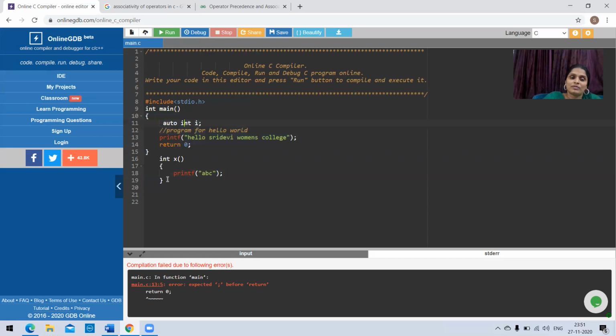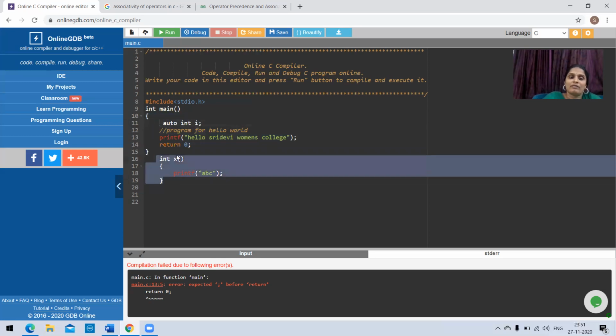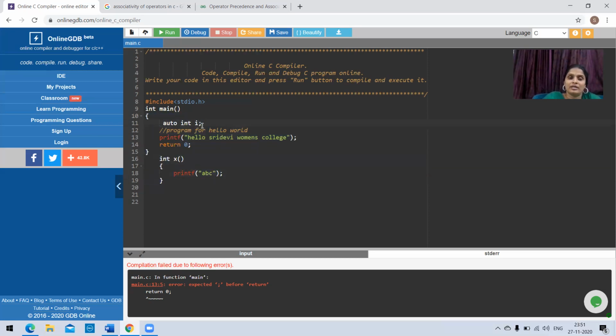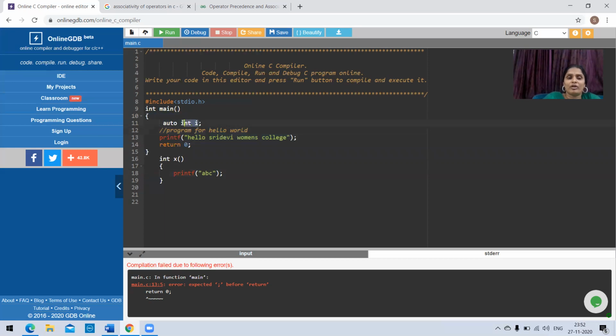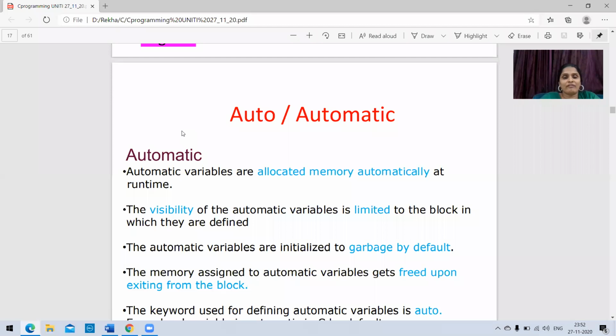When the control comes out of that block, it will be deactivated. The memory is not freed, but the life is no more for i. When the control comes back again here and you are using the variable again, the life of i will be activated.